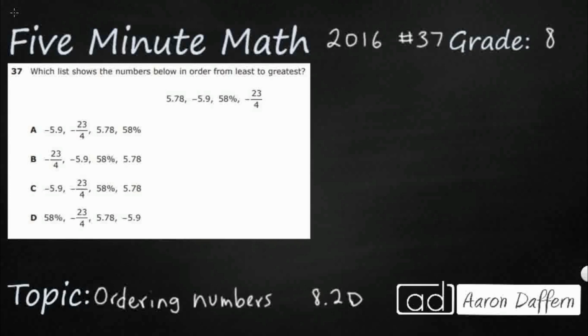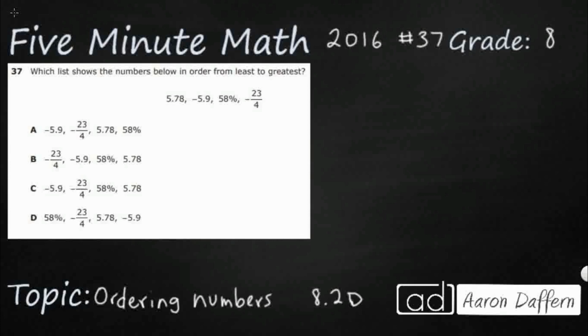Today we are looking at the 8th grade concept of ordering numbers. This is standard 8.2D in the great state of Texas, and we are using item number 37 off the 2016 released STAAR test. If you have not done so already, please go ahead and take a moment to pause the video, work this problem out on your own, unpause it, and we will look at our answers together.